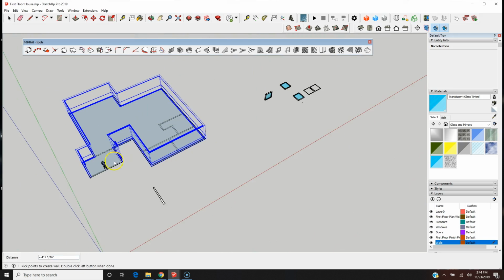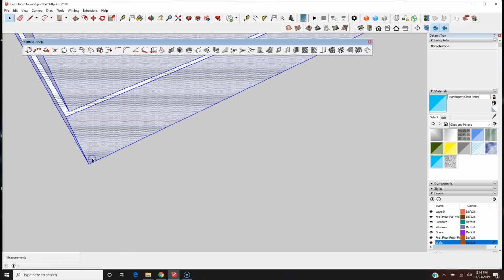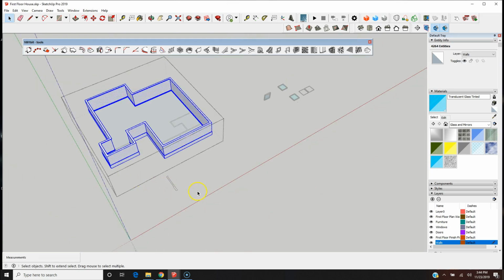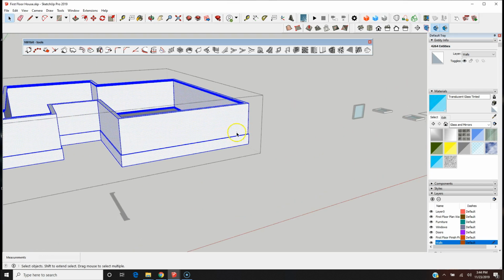All right, now I'm about to complete this. Big note, when you complete this, double click, and it'll close it. And voila. It builds it as a component automatically.